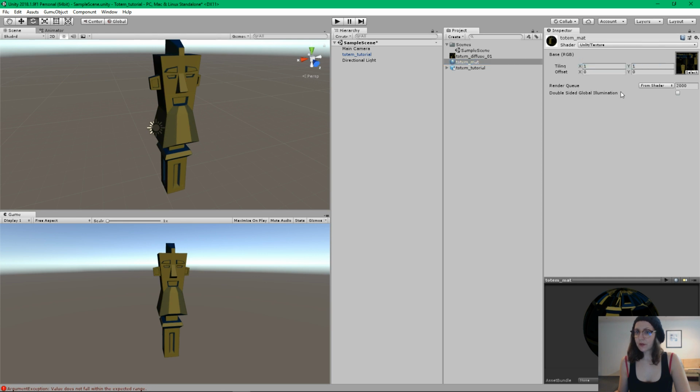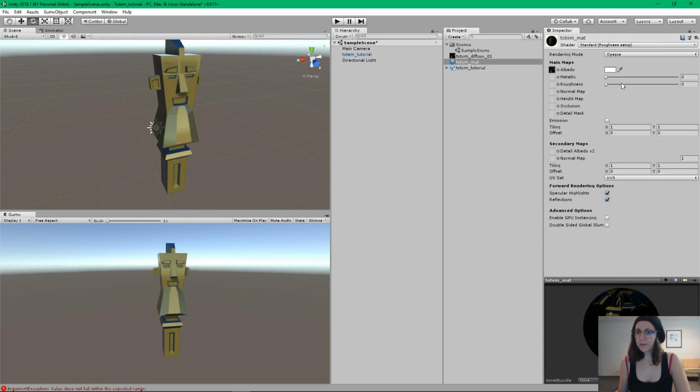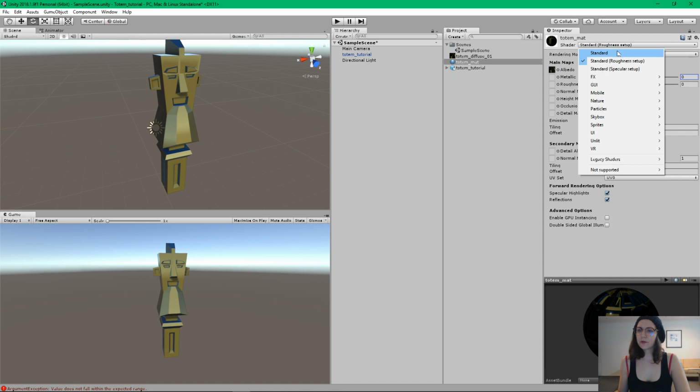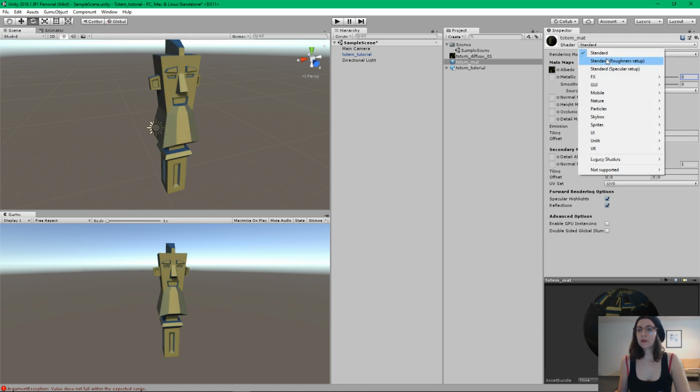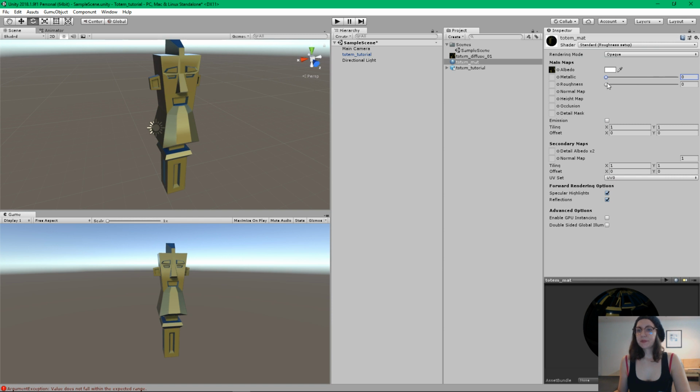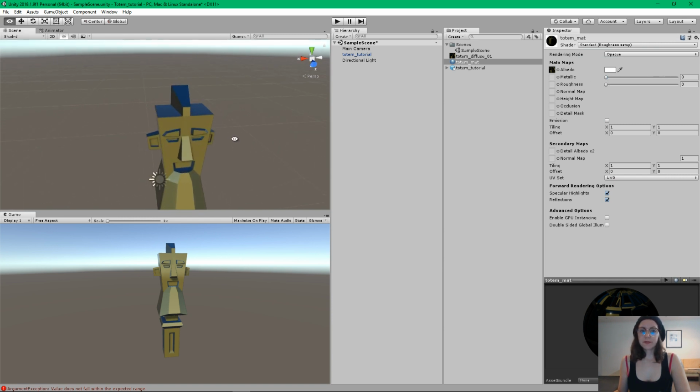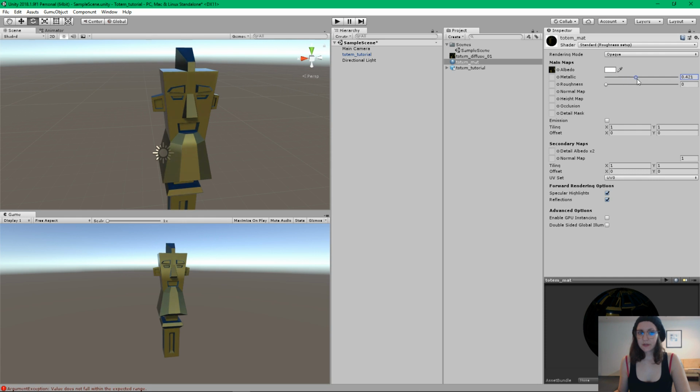I guess we can just go with our standard setup. Cool, and just change this. Again, so this is the metallic roughness. I think, was it a different one before if we go into standard? Yes, it looks a little bit different, right? But same sort of principle, just reversed values as far as I can see.